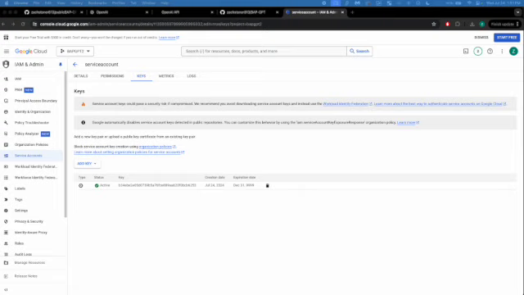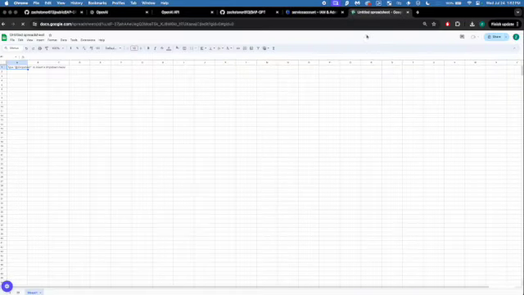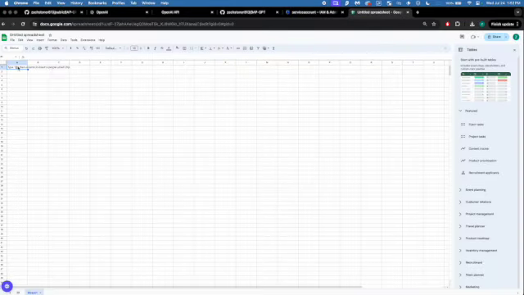So let me just do that off screen. Okay. So here we have a Google Sheets. What we're gonna do is essentially format our Google Sheets as follows.